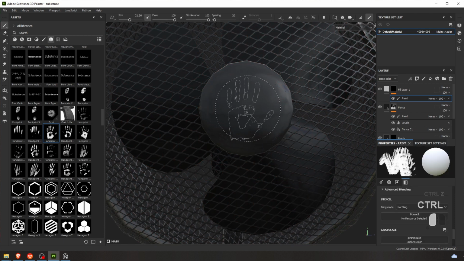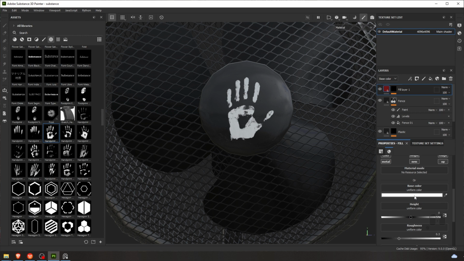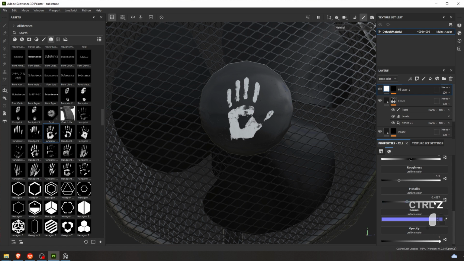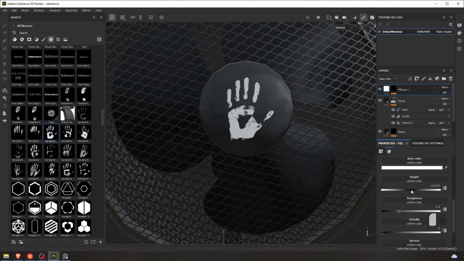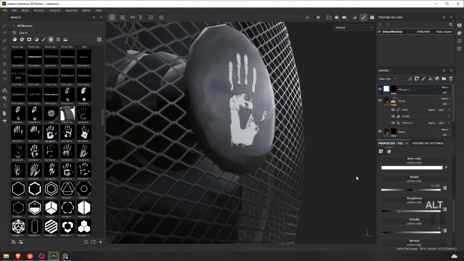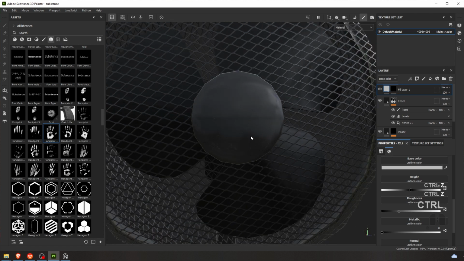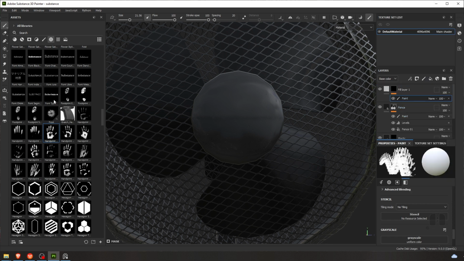And right now we will actually be able to paint with this stamp in here, you see? Boom. Like that. And if you want, this setup is very flexible because you can change the color of our stamp easily. We can change if we want it to look metallic, if we want it to be rough or not. Just a lot of things right here. And right now we can also even change height, which would look quite cool. You see, changing height of this thing. Yeah, that looks kind of cool. And yeah, so I'll just go back and let's see here. Actually, I went back too far, add this paint layer, and now let's just see.